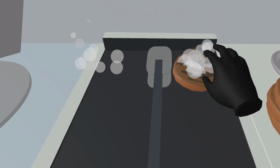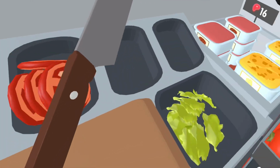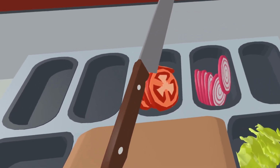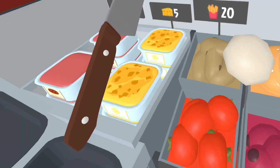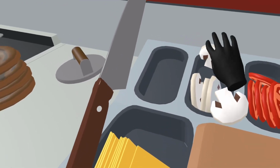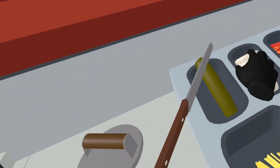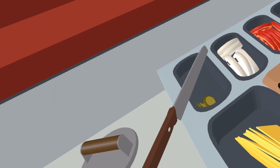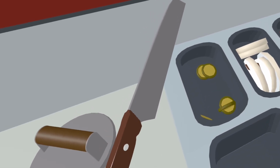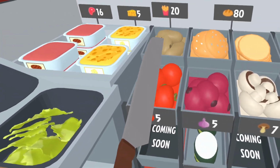Oh. There we go, we've got four burgers ready. We just need to get the fries going. That sort of worked. I'm happy with that. Try it with the onion. Woo! Brilliant. Yeah, that's great. Okay. Oh, spinning around. The smooth turning needs to be sped up a little bit. It's a bit slow, so I've had to put it on snap. And that's a bit jerky janky, as we all know. Right, so we can chop this pickle in here. Oh, yes. Oh, we lost half of it. It's in there somewhere. Ah, well, we got some of the pickle.